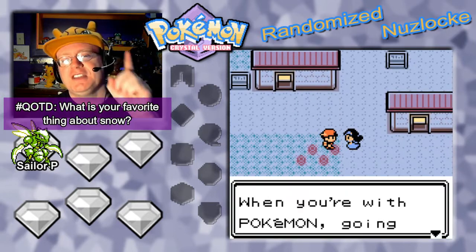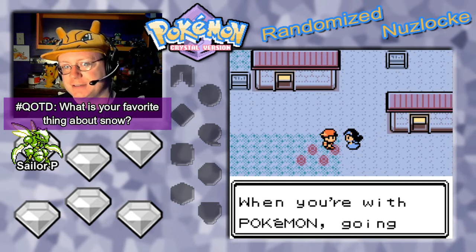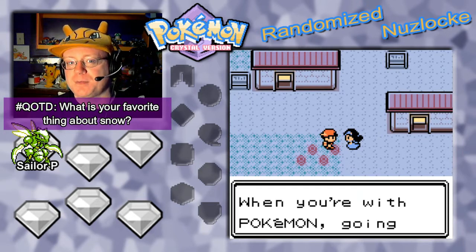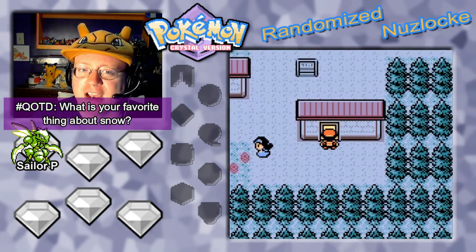Sweet. Isn't that funny? The letter G can have either the hard sound like guide or the soft sound like gent. Could you imagine encountering a wild Giraffe? When you're going with Pokemon, going anywhere is fun. What if it was Girafarig?